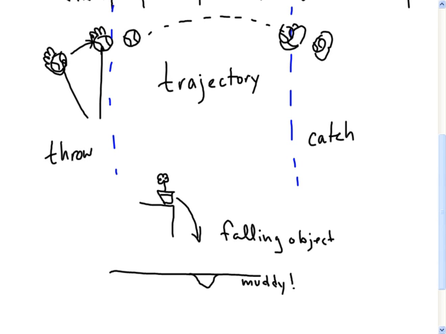Now, everybody in the room's probably fallen before. When you hit the ground after a fall, does it feel the same as the fall? This is an easy question. The answer is no, hitting the ground hurts a lot. That's why we don't like to fall. It's actually not the fall that we don't like. It's always the landing we don't like. Well, that's because once you land, it's a different interval of motion.